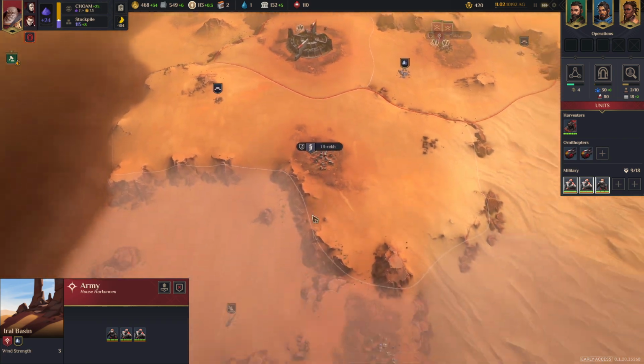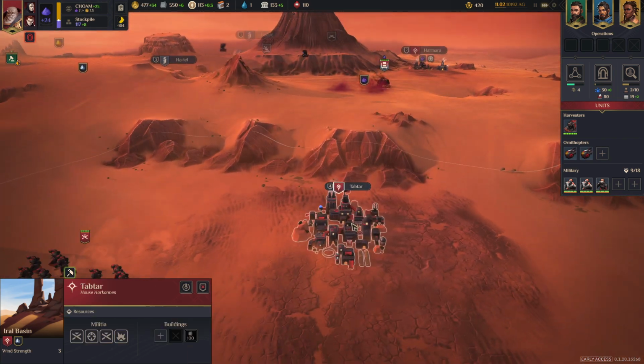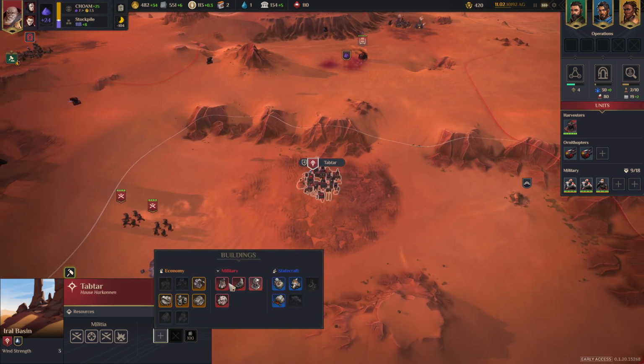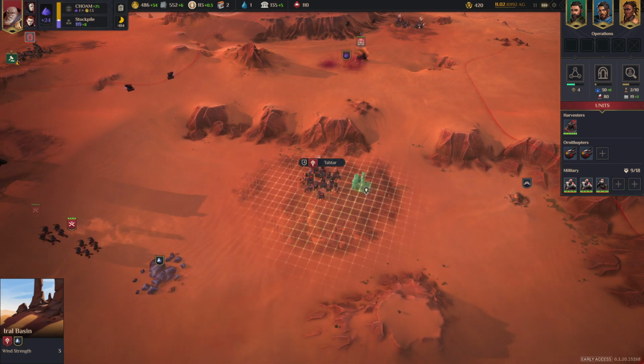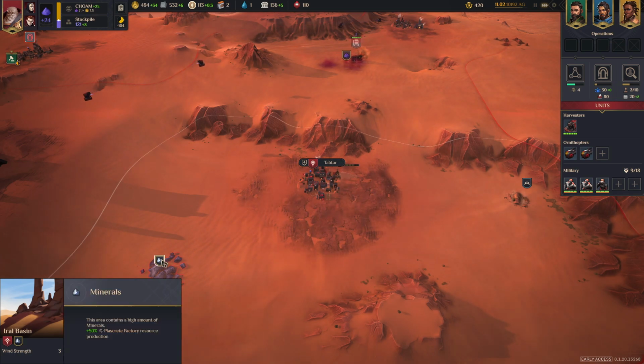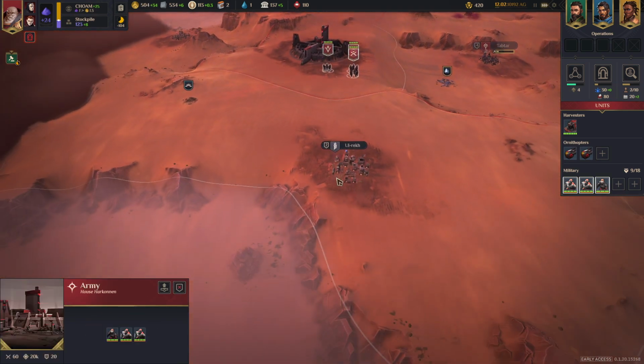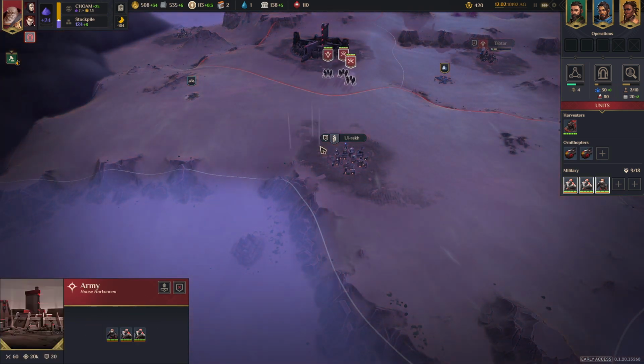Okay, we're gonna move everybody to here so they're at the same spot. And then I'm gonna go ahead and build a plascrete maker in place here. There we go. Because we have the plascrete bonus right here, so that's gonna boost our plascrete. These guys are good. All right, let's go. Whoops, I don't wanna hit it on the tap.